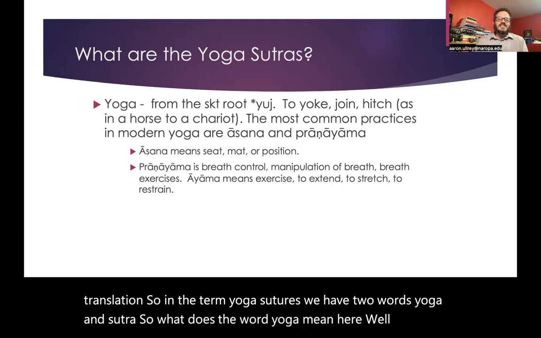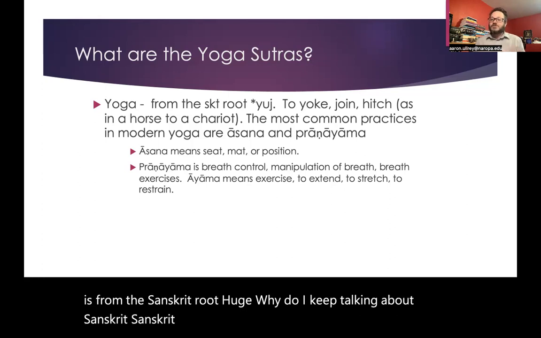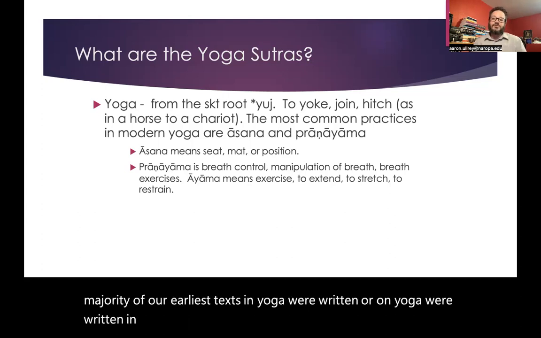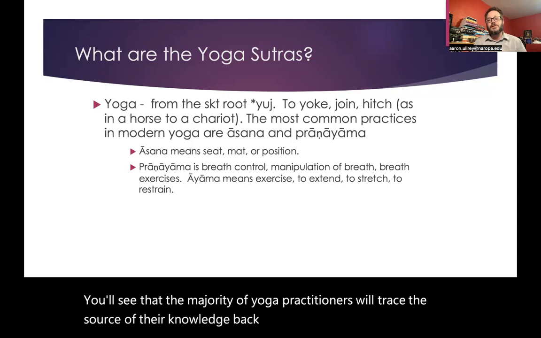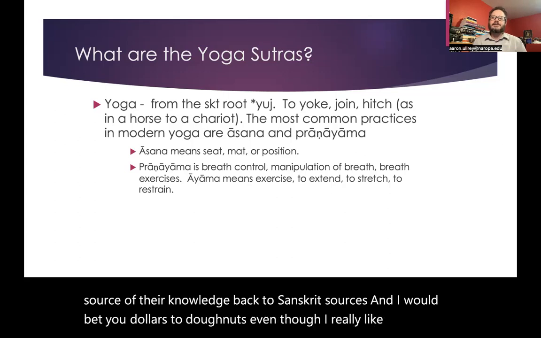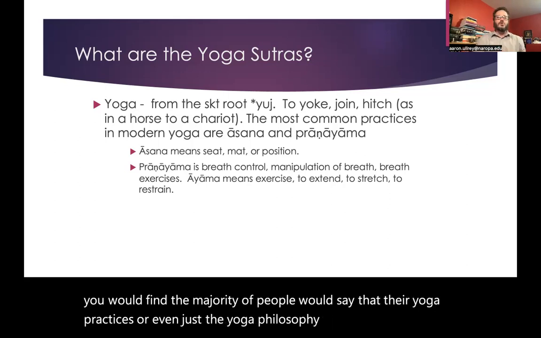Well, yoga here is from the Sanskrit root yuj. Why do I keep talking about Sanskrit? Well, Sanskrit is a 5,000-year-old language at minimum, and the majority of our earliest texts on yoga were written in Sanskrit. These days, you can find yoga texts written in pretty much every language, but you'll see that the majority of yoga practitioners will trace the source of their knowledge back to Sanskrit sources. And I would bet you dollars to donuts, even though I really like donuts, that the majority of people would say that their yoga practices, or even just the yoga philosophy, goes back to the Yoga Sutras.